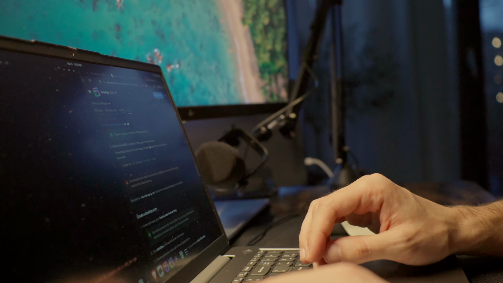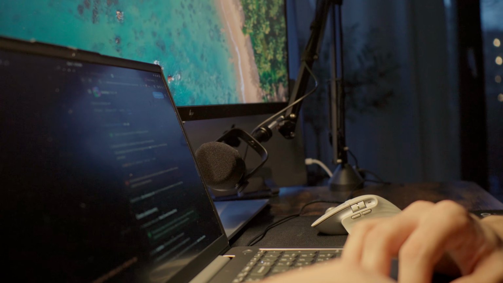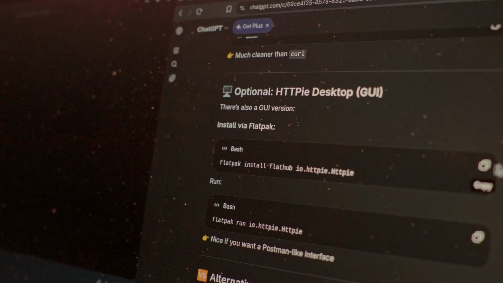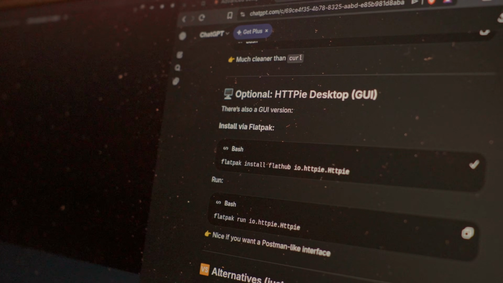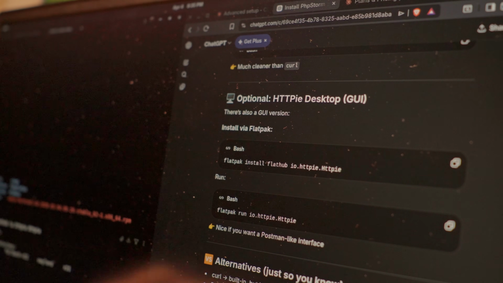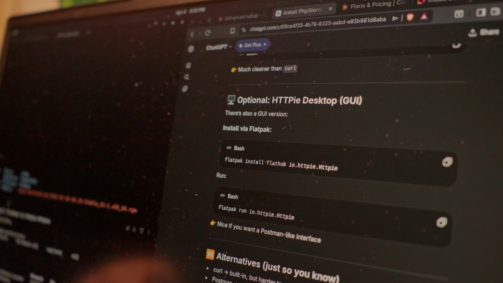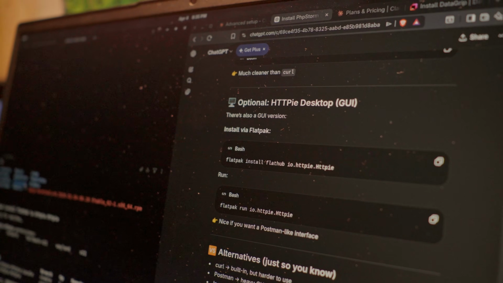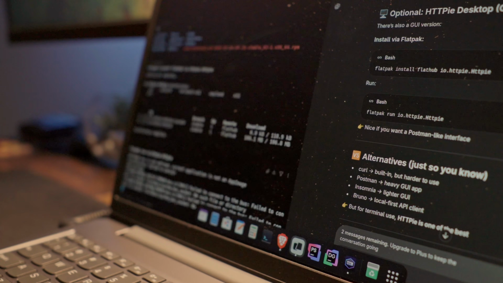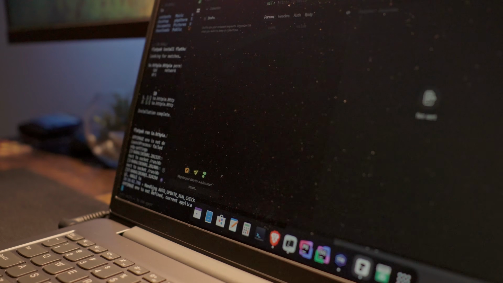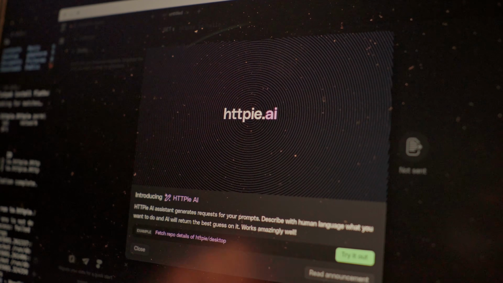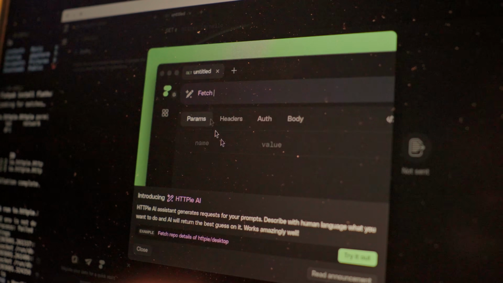Anyway, one more thing that will be very important for my application is an HTTP client to test APIs. In general, I have used Postman for many years, but I really don't like the heavy UI, which in most cases is unnecessary. I would prefer a minimal and lightweight choice for now, so I chose HTTPie to do the job. It's simple, minimal, and it is exactly what I want for now.